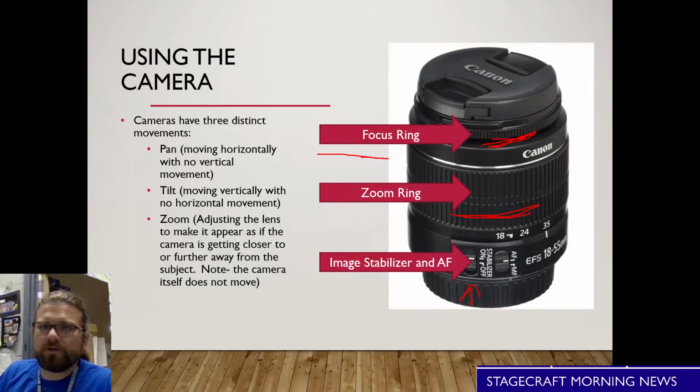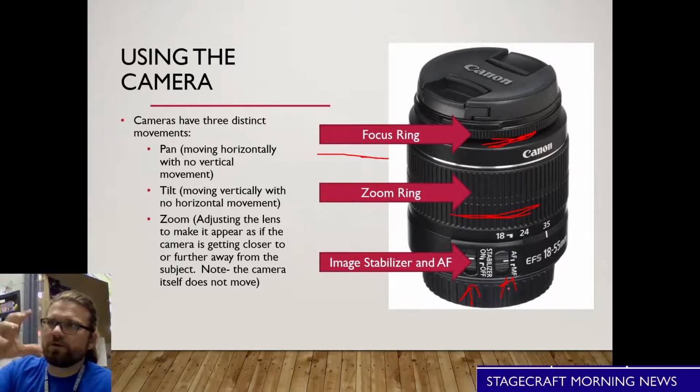And then the auto manual focus. Usually, if I'm doing a static shot, I will let it autofocus and then I'll turn that off, because you don't want it trying to focus on stuff while you're streaming. It looks kind of funky.